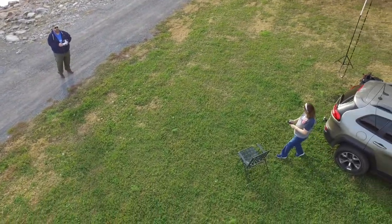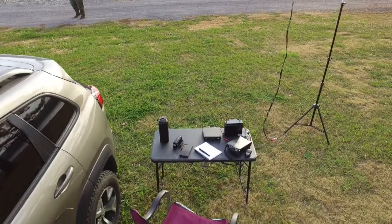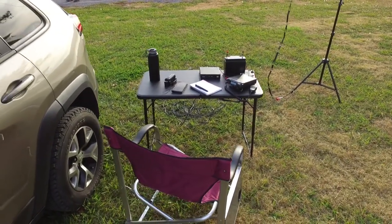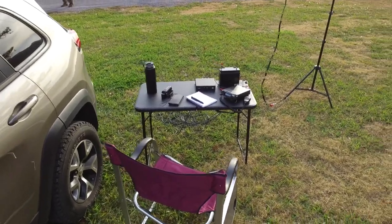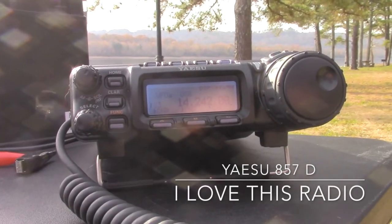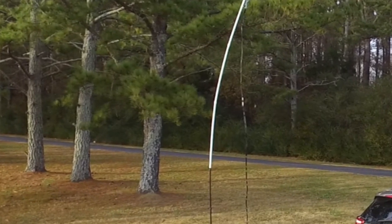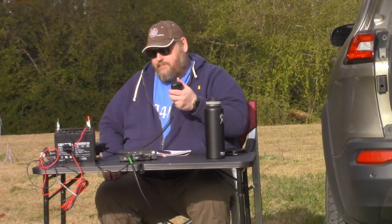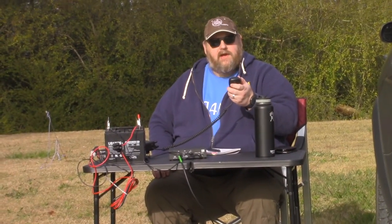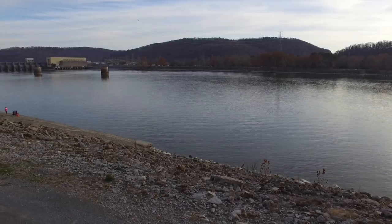Here's a look at my setup for the practice run. I didn't set up the tent or bring all the supplies we'll use for the actual Field Day event — just a quick setup. I had a table. This is my radio, a Yaesu 857D, and I used a G5RV Jr. for this event. Something similar is what we'll use at each of the stations. We are going to do digital one day, and for that it's nice to have an internet connection. It was important to make sure the cellular signal was available, because that's how we'll probably have access to the internet.